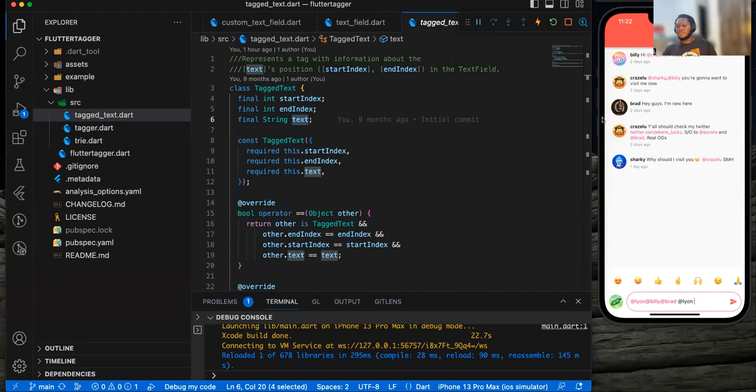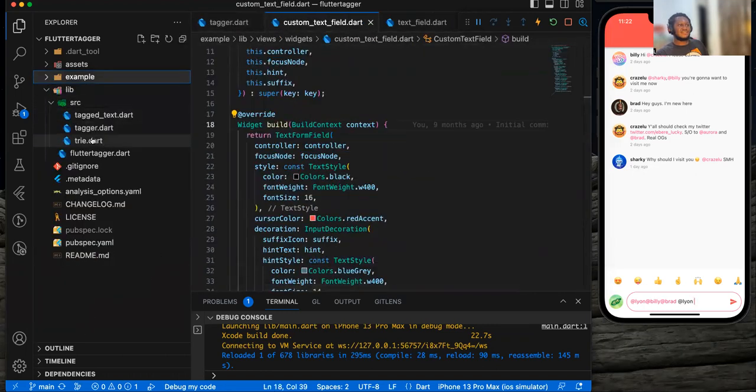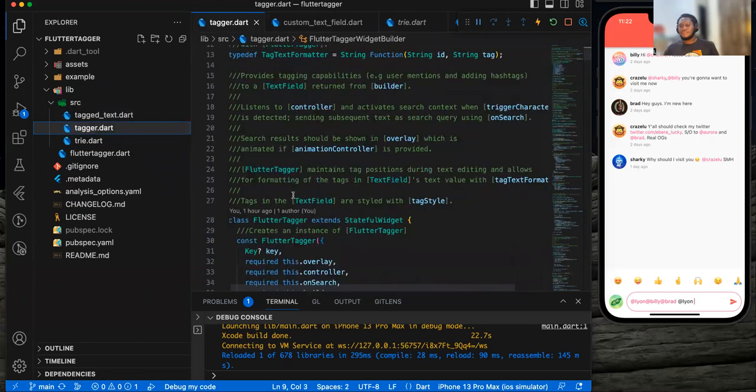I do hope that you take a look at the FlutterTagger package, and let me know what you think. I don't think that it's over-engineered, but if there is something that I haven't seen or still haven't seen from what people are pointing out, I'd really like to see them.